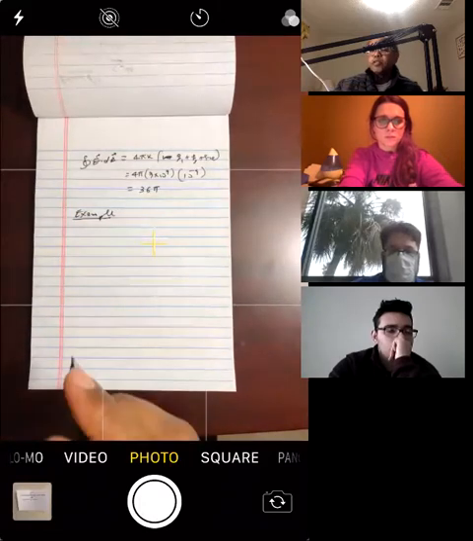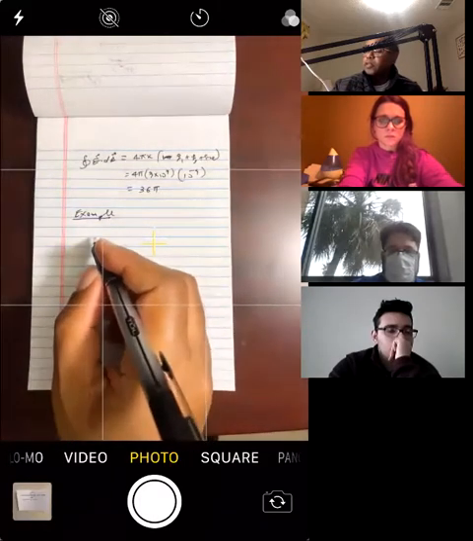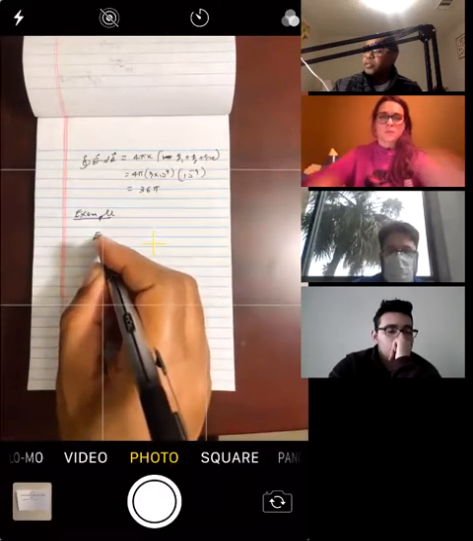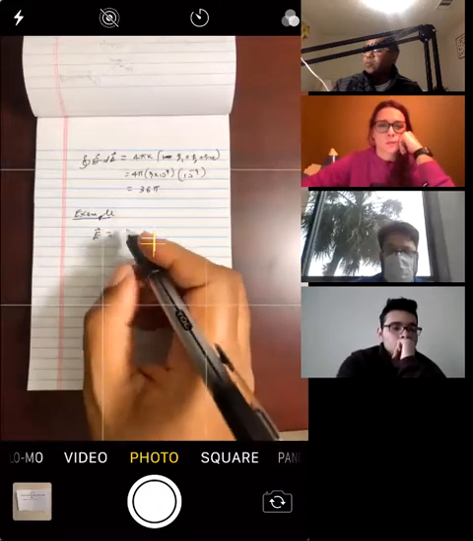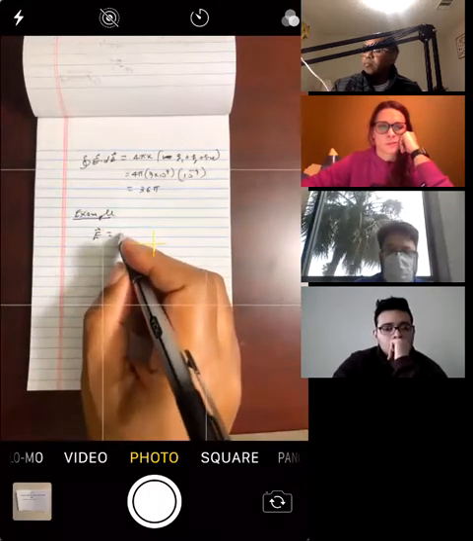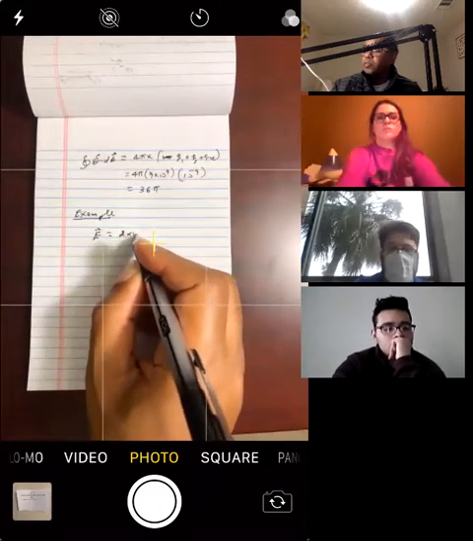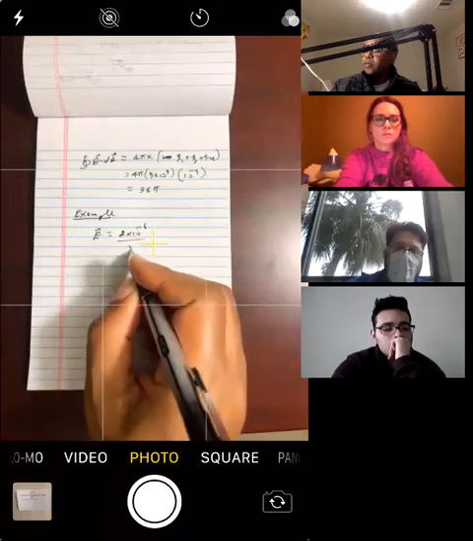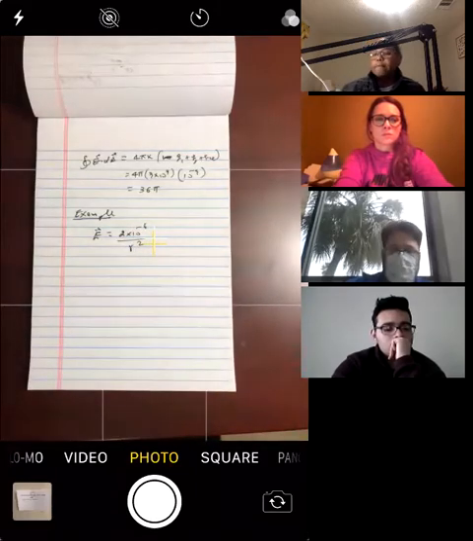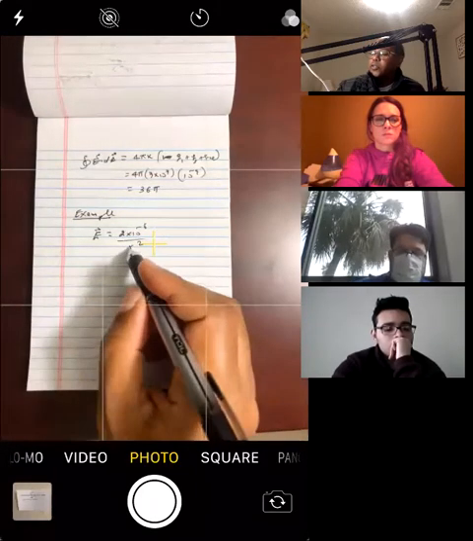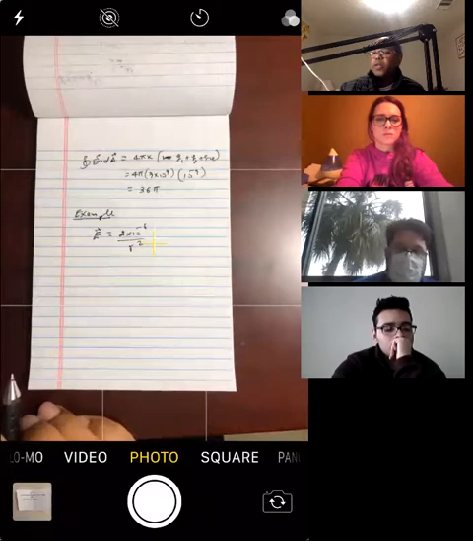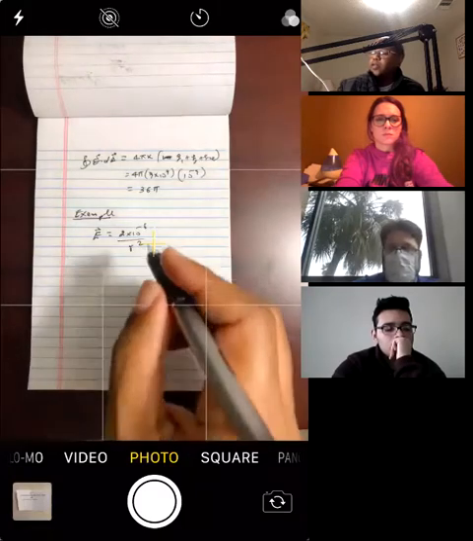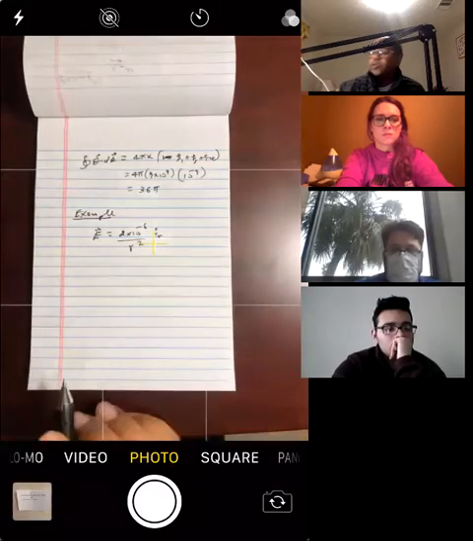Suppose the electric field is given by the following formula. Let's say the electric field in a certain region is E equals, maybe 2 times 10 to the power of -6 divided by the radius squared. So you have a certain origin, and this is how the electric field varies with respect to the origin. And the direction is in the direction of the unit vector.